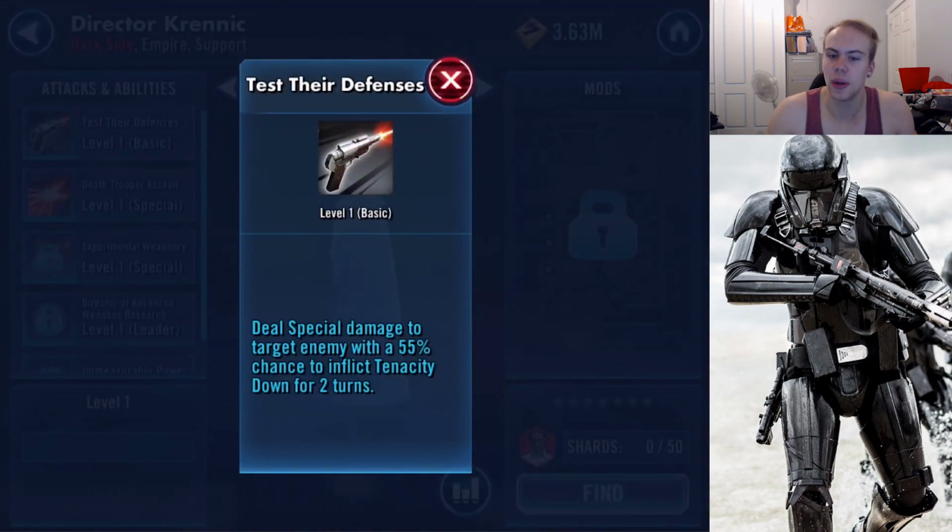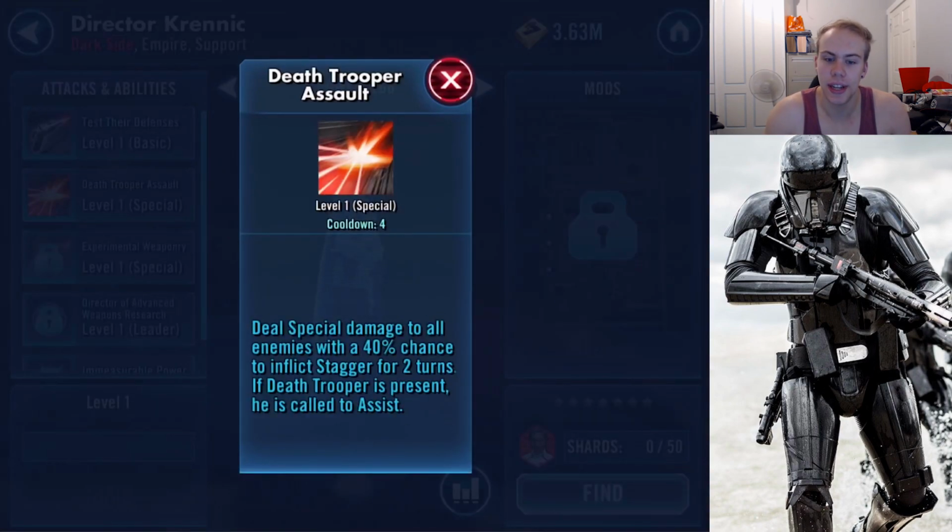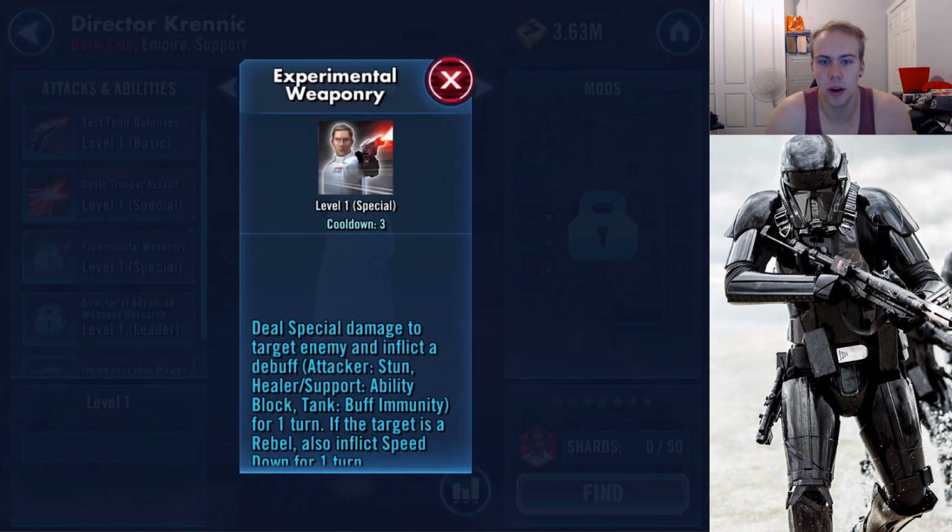Deal special damage to target enemy with a 55% chance to inflict tenacity down for 2 turns. Not a bad start. Deal special damage to all enemies with a 40% chance to inflict stagger for 2 turns. If Death Trooper is present, he is also called to assist. So from what I've seen, stagger is like expose, but it also reduces all turn meter. So it is pretty amazing. AoE, complete turn meter reduction, seems mind-blowing. And I imagine when you get this to maxed, it'll do almost 100% chance to inflict stagger. So it'll be awesome.